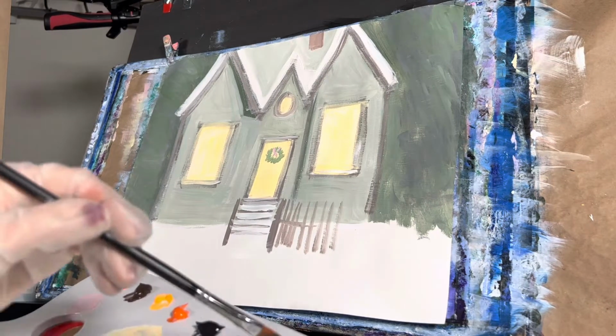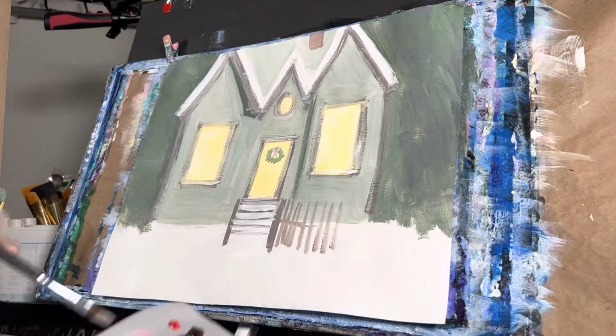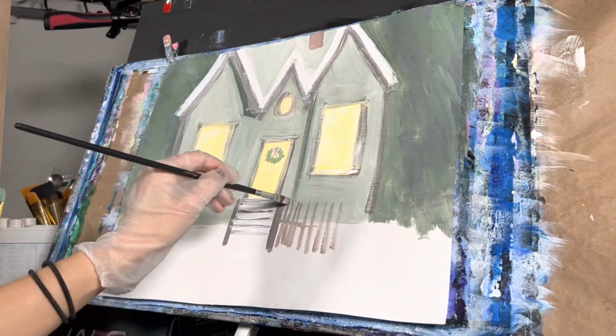Then we're going to rinse off our brush, tap into some raw umber and some titanium white and mix that up, and we're going to continue with our fence area.